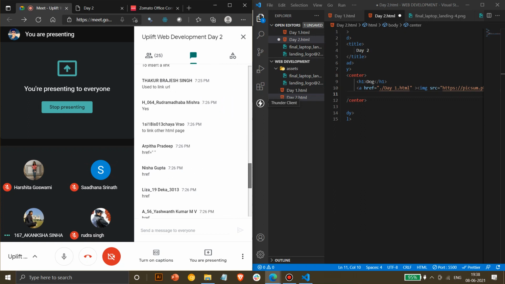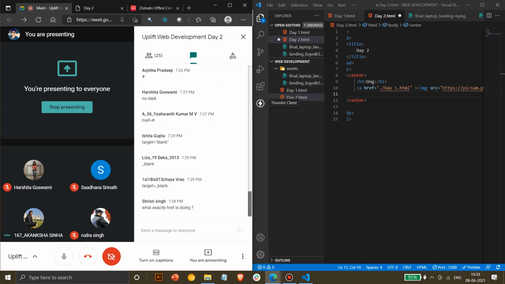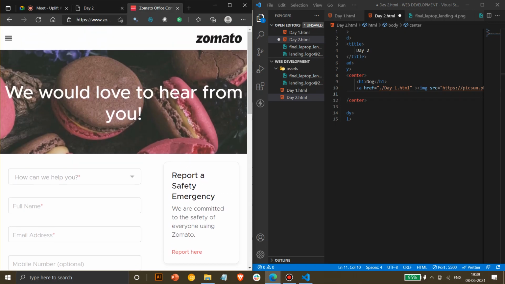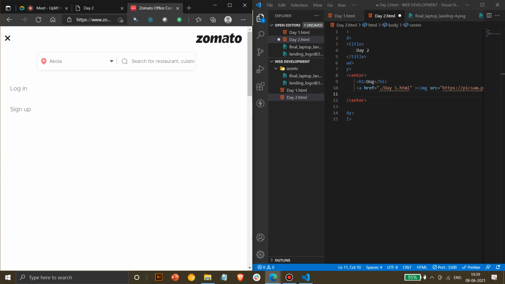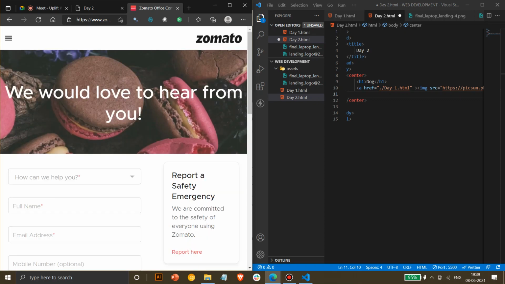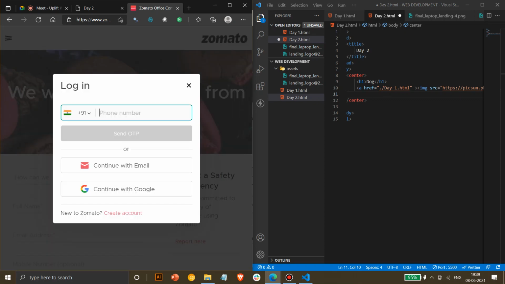Target underscore blank, everybody answered that. Whenever you have to redirect to any page, suppose you remember this nav bar is there everywhere. If you want to click on login, it should open up this page. How would you do that? Using href only you can open this here.